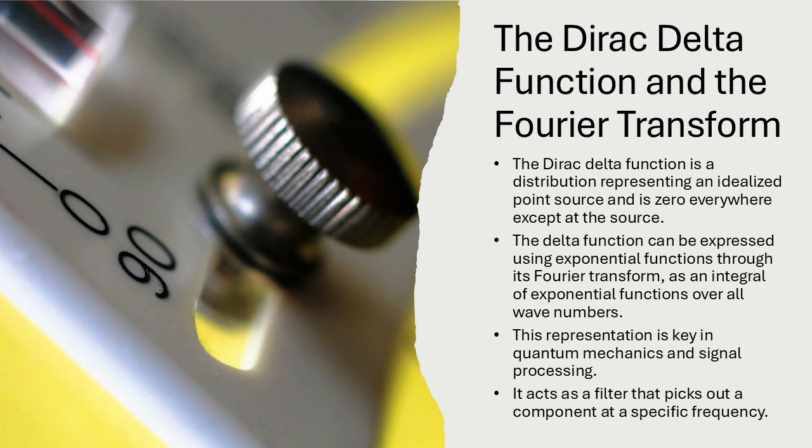That makes sense. So where do we go from here? If the delta function is this idealized tool, what other mathematical tools are out there that can help us model the world around us with even greater accuracy and depth? Oh, there's a whole universe of mathematical wonders waiting to be explored. From differential equations and vector calculus to probability theory and even chaos theory, there are countless tools that help us understand and predict the behavior of systems, both simple and complex. It sounds like the journey of mathematical discovery never really ends. Absolutely. There's always more to learn, more connections to make, more mysteries to unravel. The world is full of patterns and relationships waiting to be discovered.